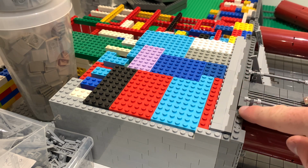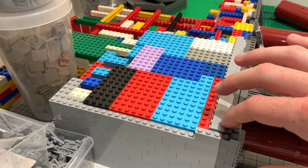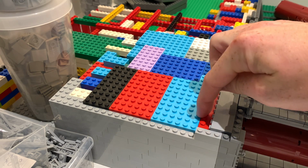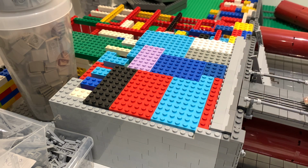And then all I need to do is just lay down more tiles here, which is going to look good. And then probably go around the outside with tiles. I'm not entirely sure how I'm going to do this yet, but pretty much what I'll do is just have little areas of snot, and then maybe I'll go back for a couple of studs, and then I'll do an area of like tiles and stuff, and then I'll go with another area of snot over here, just so I can add different details into the platform and just make it nice and textured and that sort of thing, if that makes sense.